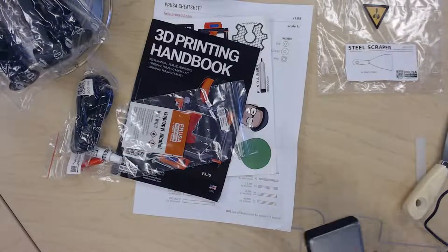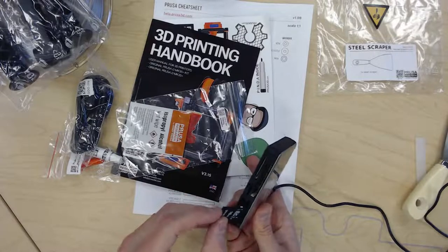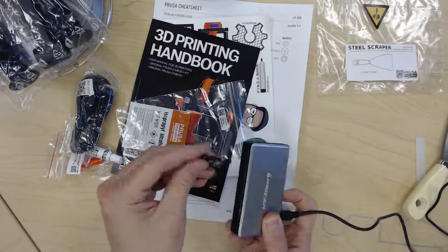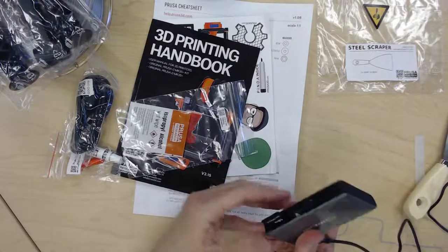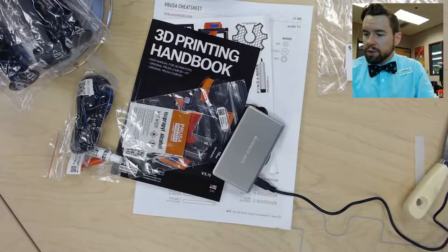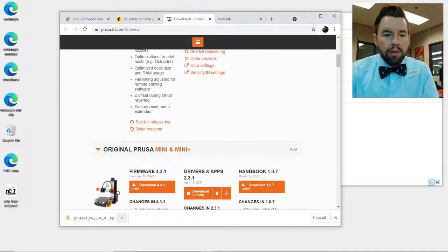Sometimes it does. And then I'm going to take my SD card that I just got from the good people at Prusa, and I'm going to plug it into one of these slots, which I believe is one of these, maybe this one. Oop. And sometimes they're upside down, sometimes they're right side up. There we go. Got it. So I just got a pop-up notification that it was like, hey, we detected that you plugged this in. And that's definitely true.